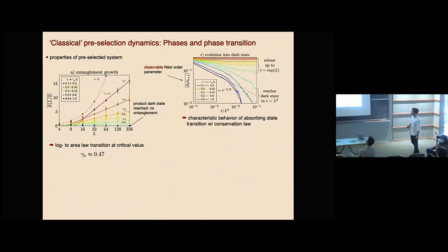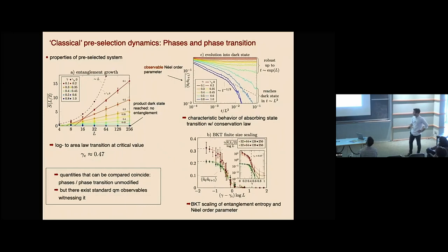But now with this pre-selection, we can also study standard quantum mechanical observables, for example this Néel order parameter. And you see the following. When we monitor very strongly, this order parameter actually becomes 0, meaning the system goes into the inactive phase at time scales that are proportional to system size squared, which relates to the fact that we have a diffusive process due to particle number conservation. Conversely, if we measure only weakly, then the system remains robust until exponential timescales. So this is really the characteristic behavior of an absorbing state phase transition.